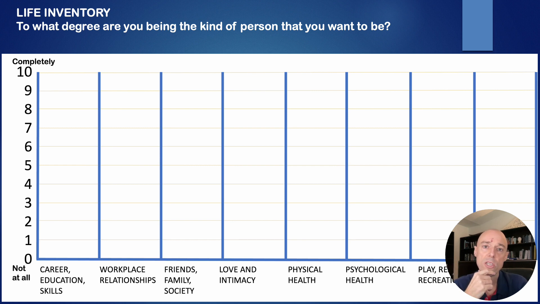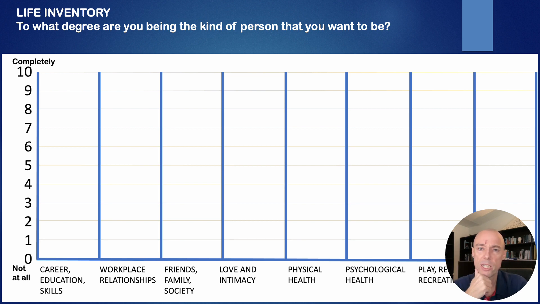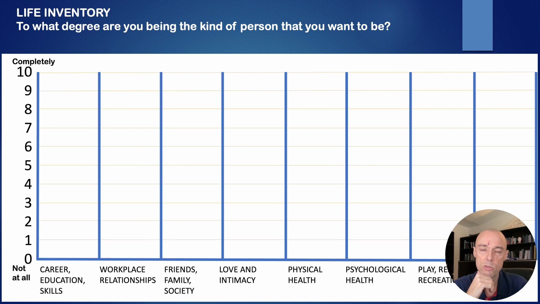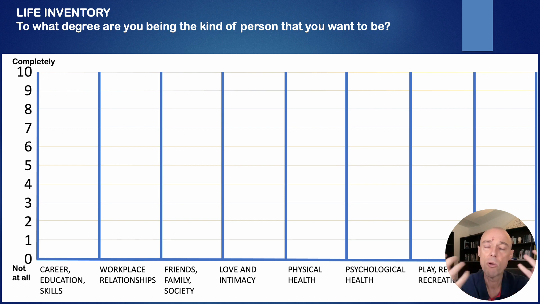If something is very low, you might think this is something I need to address. For example, if you really need to work on your career but your workplace relationships score is two and career is at four, then perhaps the workplace relationships might be the real issue — they could be causing problems with your career, or the other way around. It's worth looking at all of the domains and asking where the issues are, where to start, and where there's the most opportunity for improvement. And if something is really good and something else is really bad, you can ask how the good things can help you develop the weaker areas — for instance, how friends, family and social support can help support your career.